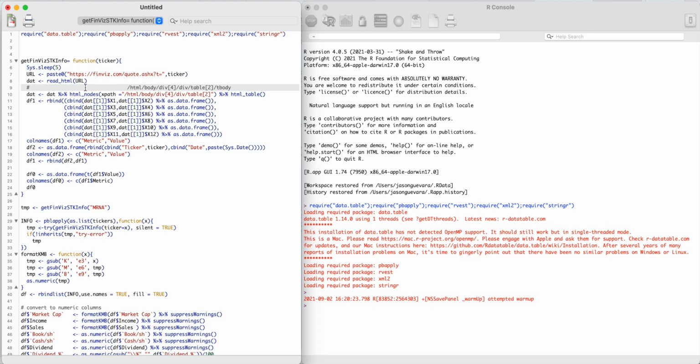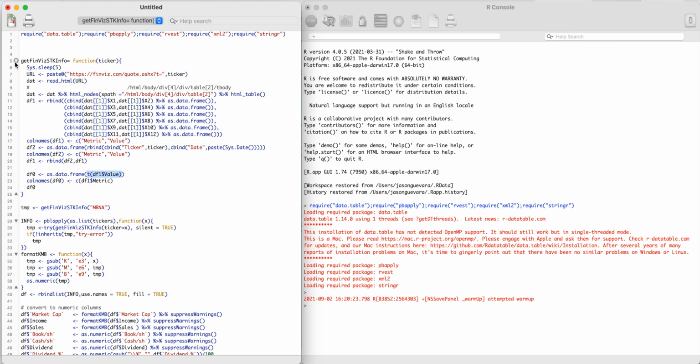I'm going to go ahead and read the HTML. Then I'll pass this HTML into html_nodes, find this particular XPath, and convert it into an actual table. I then row bind the results. You'll see that this looks kind of weird, and this is just because of the formatting of the page. But once you row bind this, you'll get a nice looking data frame. I then added some column names for that data frame and added the system date as well. And after I transposed this data frame, I just returned that table.